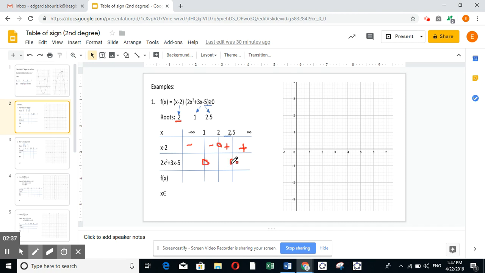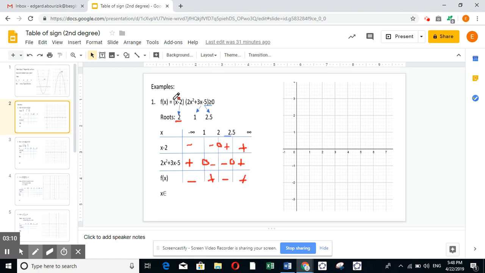So I put a circle here. It means that if you replace x by 1 here, this is 0, or by 2.5. Since it's an equation of second degree and you have two roots, as we said above, same sign as a, opposite sign, same sign as a. Since the coefficient of x squared here is positive, same sign, it will be plus, then negative between the roots, opposite sign of a, then positive. So here we do the product because I have a product. So minus, plus, minus, and then plus.